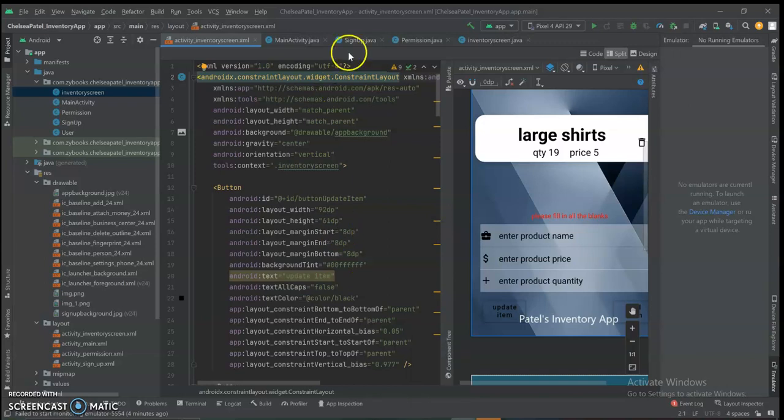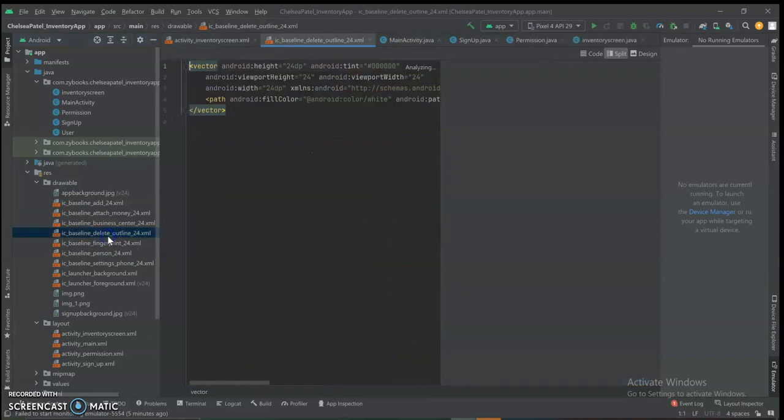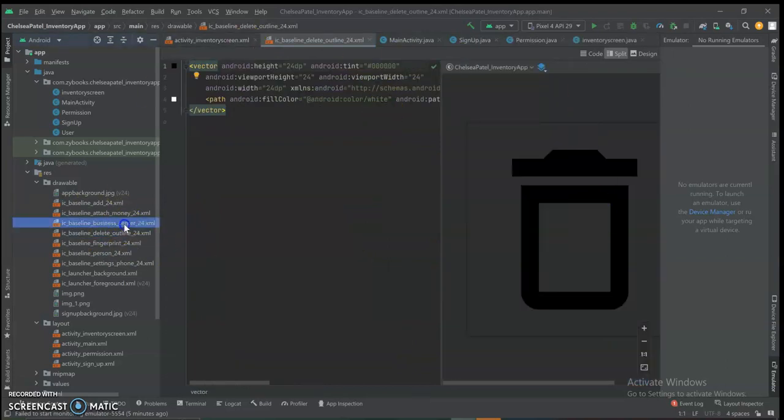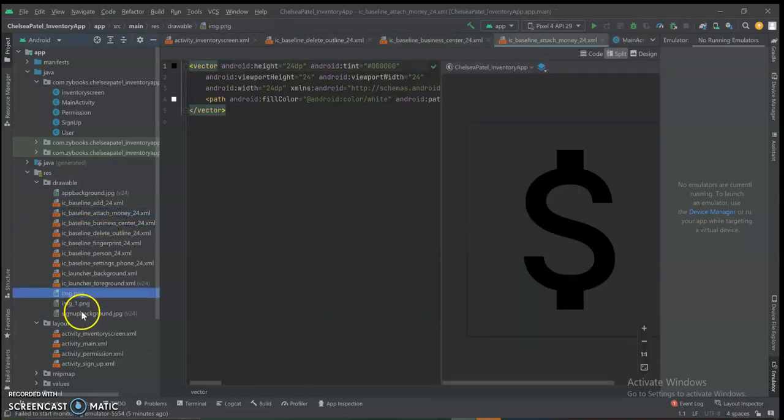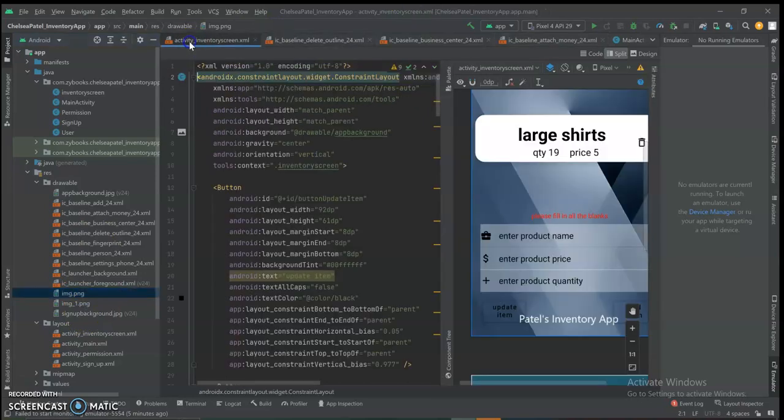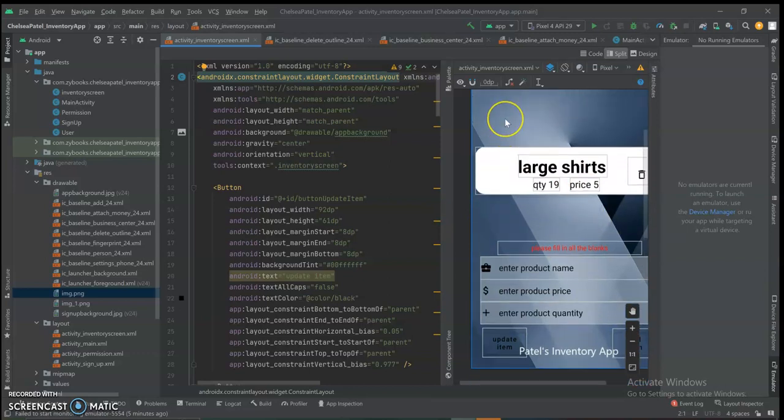Okay, so here I have added in vectors with different stuff. For example, the add sign, or the money sign, or the briefcase sign, or the delete icon right here. All of them have been loaded on there through these vectors. I have a couple of images right here, but I've only used one image, which is the same background for all the screens. It is this image right here, if you can see in the back.